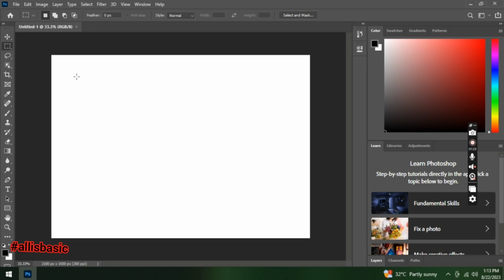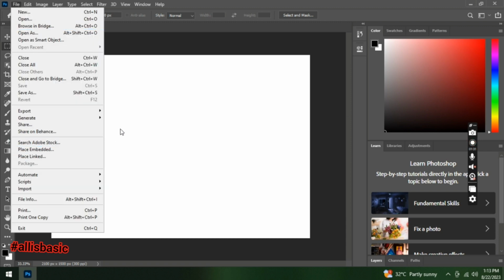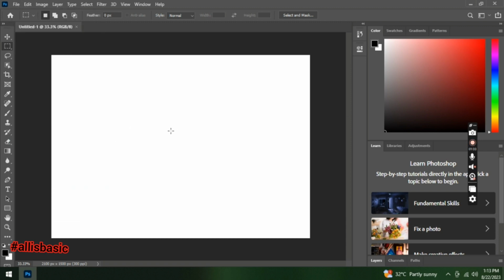Since you're here for the installer, then you can now proceed onto the description box and copy the link and then paste it on your browser. After you paste it, remove some spaces in order to make the link work, because if you just copy and paste it directly, it will not give you the exact link and it will not show the download button.